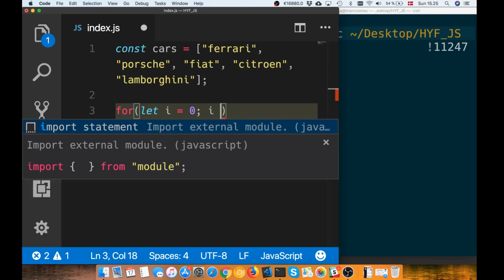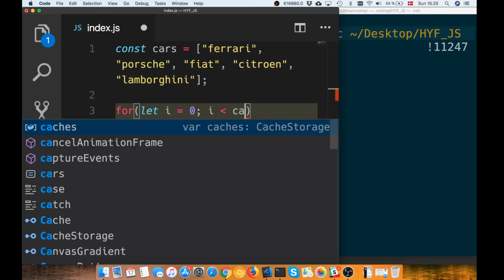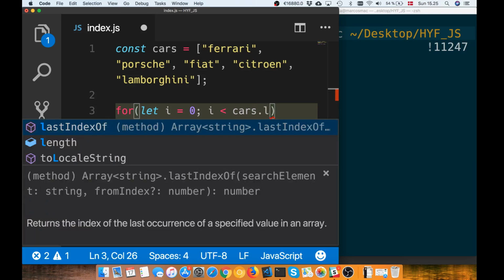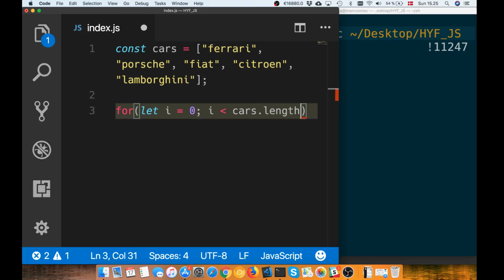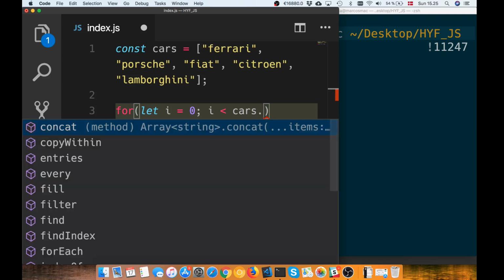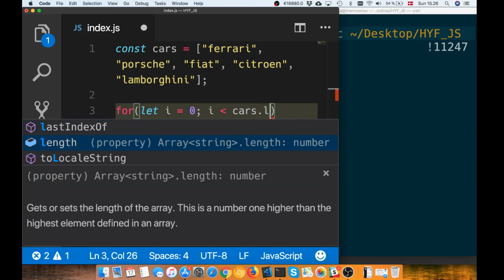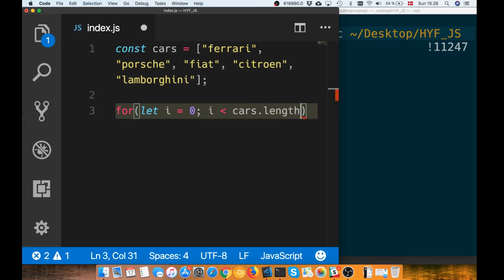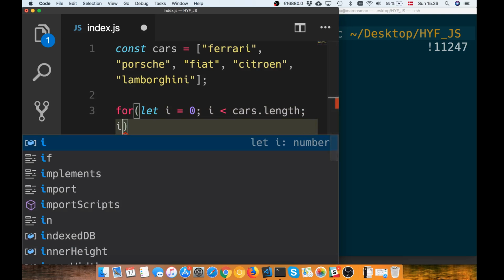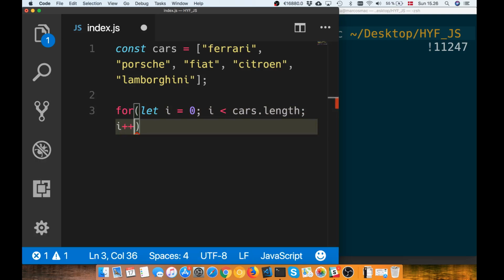So let's say e is less than cars.length. You can see how my editor is helping me to complete. When I do cars. I can see all the methods, and if I do L, it will show me the length property. So the editor is helping me to remember the code. And then the increment, e++, right?